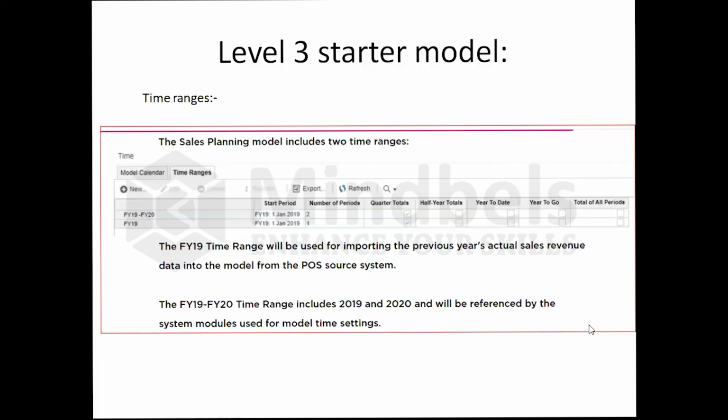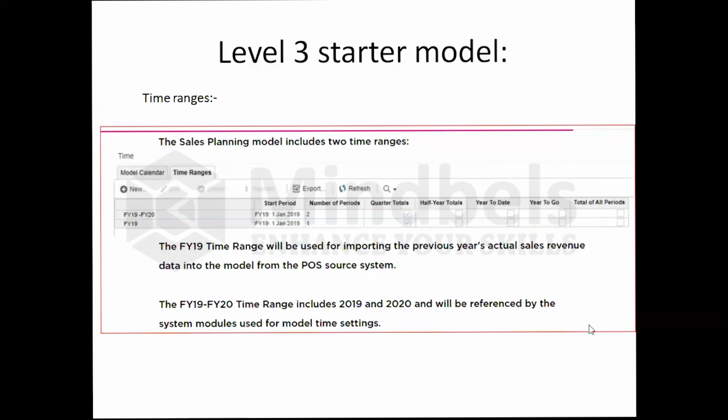Now, what time ranges do they already have? The sales planning model includes two time ranges that they have already created. One is FY19 to FY20. For FY19, the start is 1 January 2019, with the number of periods set to two.